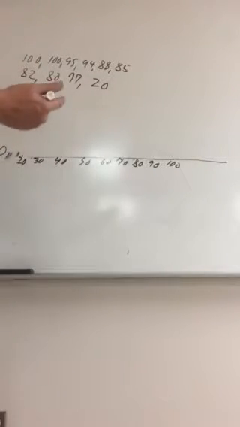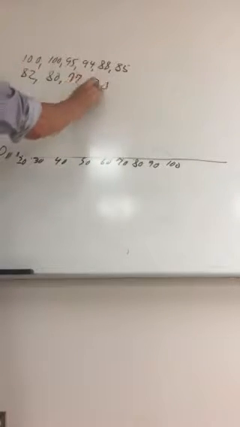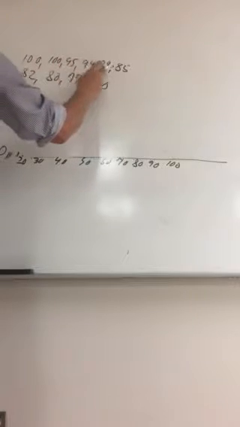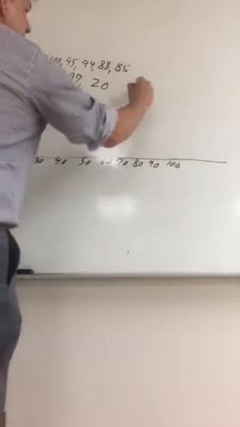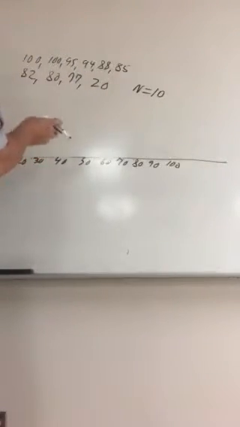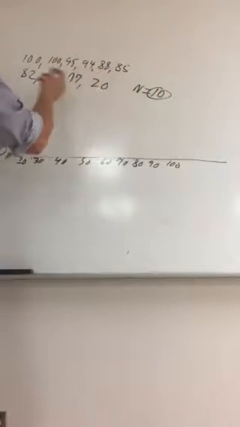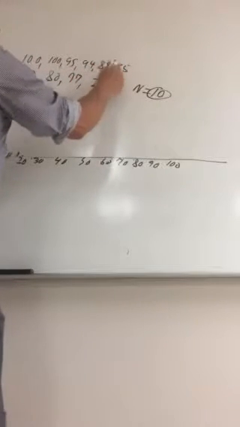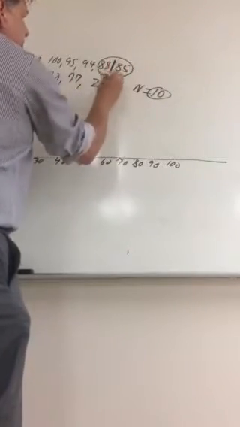So the first thing I need to do is find my median. Since I've arranged the data from large to small, it's going to be pretty easy. So I've got 1, 2, 3, 4, 5, 6, 7, 8, 9, 10. I've got an n that equals 10. So I'm going to find my median. I know I've got 10 points of data, so I'm going to take 1, 2, 3, 4, 5, and 1, 2, 3, 4, 5. So my median is going to be in between these two numbers here.